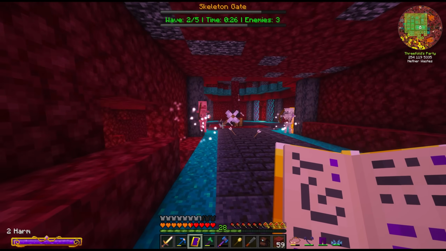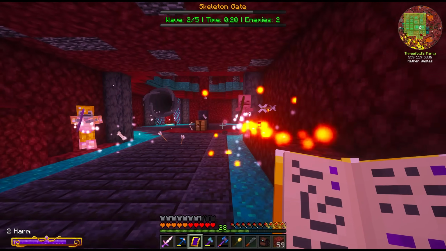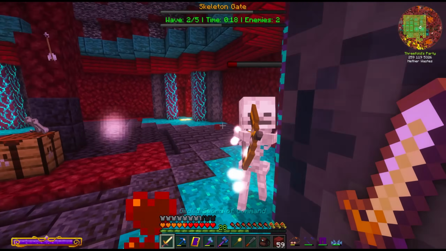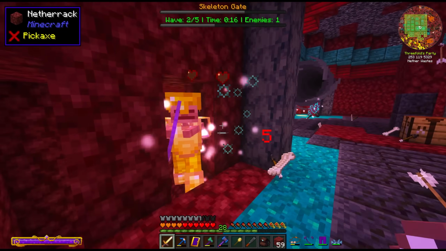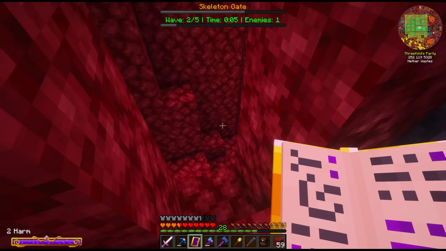So we are halfway through building this thing, and some skeletons decided to show up. We got another portal here. So far no legendary mobs, so I think it's a bit better than the last time. At least we ain't got any of those mosquitoes, right? Or do we have to take out this guy before the next wave?